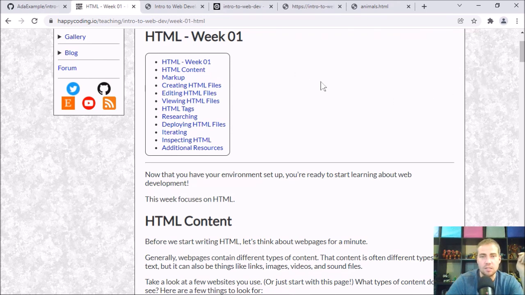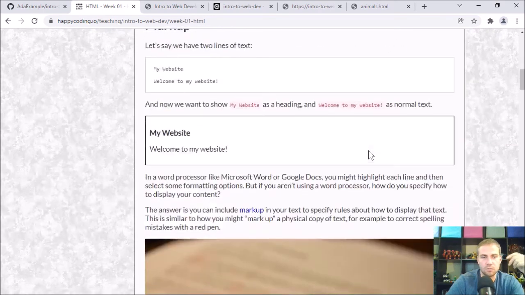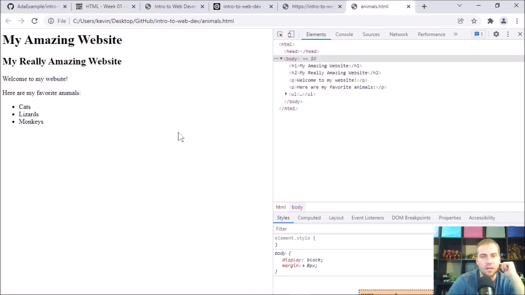What I care about is that you know how to learn about new HTML tags, and that's a combination of using your favorite search engine, looking through documentation, looking through W3Schools and MDN, and experimenting maybe in a scratch file, like we saw with the standalone index file or the animals file here. And only when you have something that you understand and makes sense, then you bring it over into your main project and then you push it to GitHub. But work iteratively and work in small pieces that way.